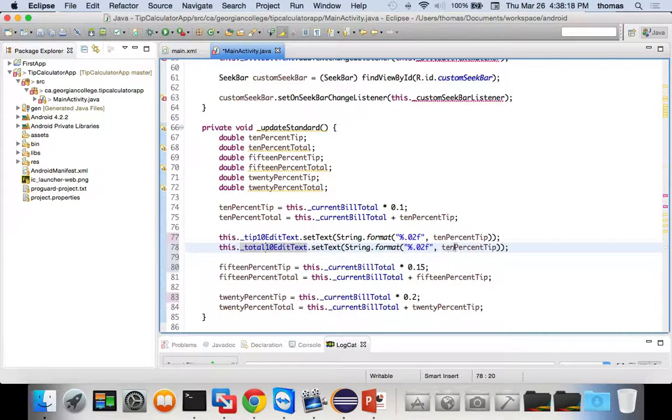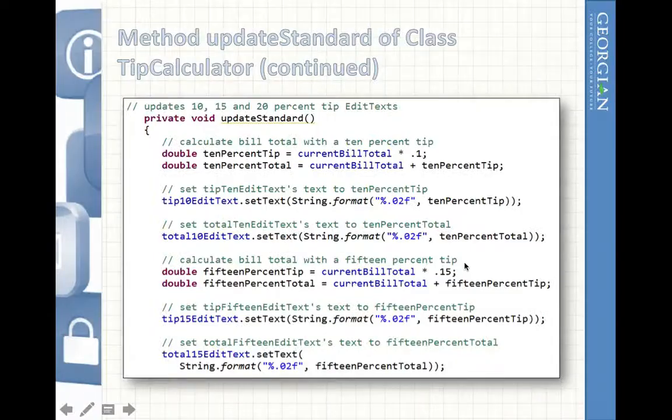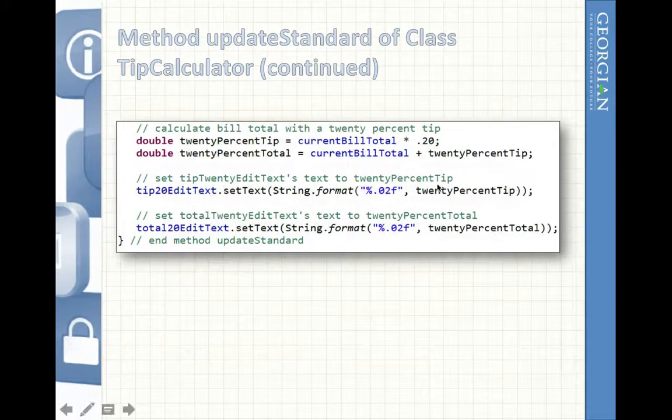And again, it'll be total percent tip. Percent tip. What is it called? 10% total. 10% total. Again, to me, also very confusing names, but that's just me. So that's just that. 10% total, 10% tip. And it's going to be the same thing for 15% total, 15% tip, and I'm guessing it's going to be the same for 20% total and 20% tip. So that's it, guys. It's exactly the same for all of them to finish off your thing.